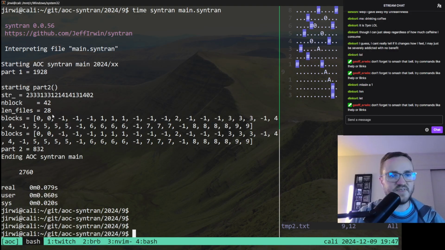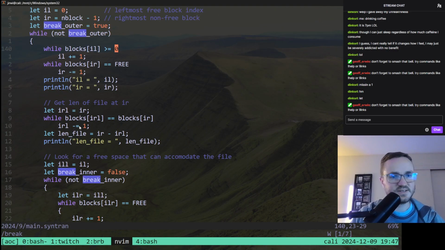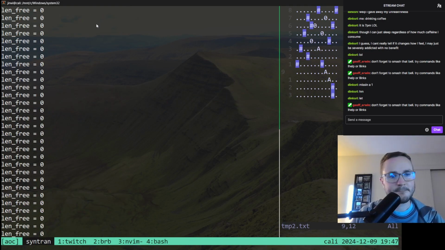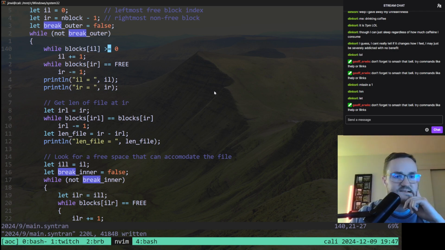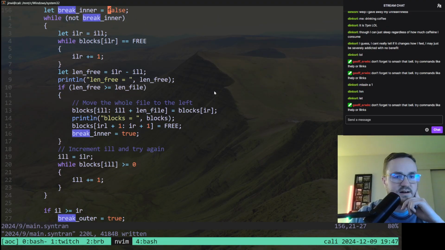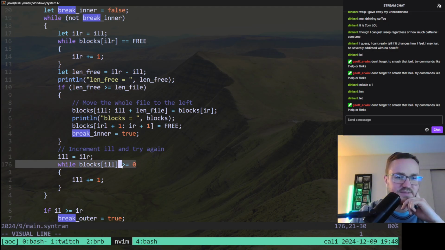Oh, that's len files, not len file. So this just never printed. Oh, that should be false. Okay, now that's an infinite loop again. This, okay, that might be the source of the logical problem.